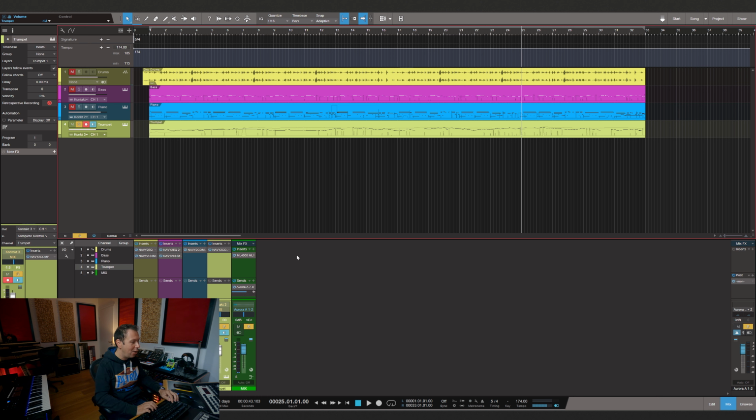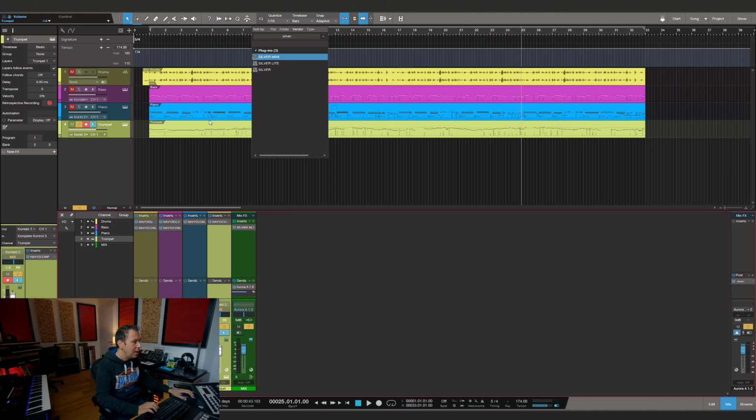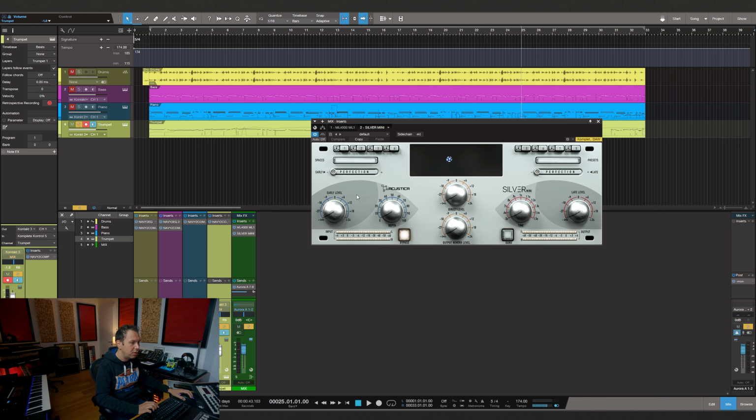So what we're gonna do now, we're gonna try Silver, I think, on the whole bass right off the bat. And it comes in three fashions. So it's Silver Mini, Silver Light, and Silver. I'm gonna open all three of them, just because. Again, I haven't tested it. I've only taken a quick look at the interface.